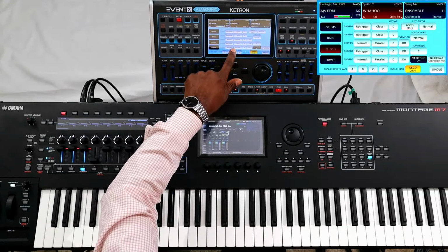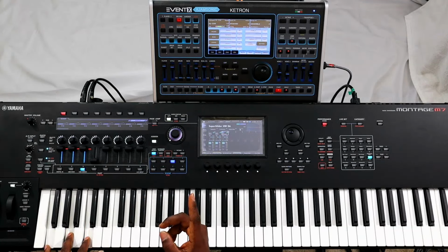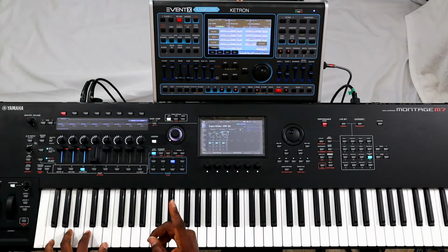So now watch this, get out of there. I can now bring in the chords, the MIDI elements. Again, being controlled by my montage right there, okay? I'm controlling everything in real time. Hear that? The African guitar and the MIDI elements of that style are changing in real time. I can turn off that guitar by turning off the variation. So now I'm just left with the MIDI parts of the style, okay?